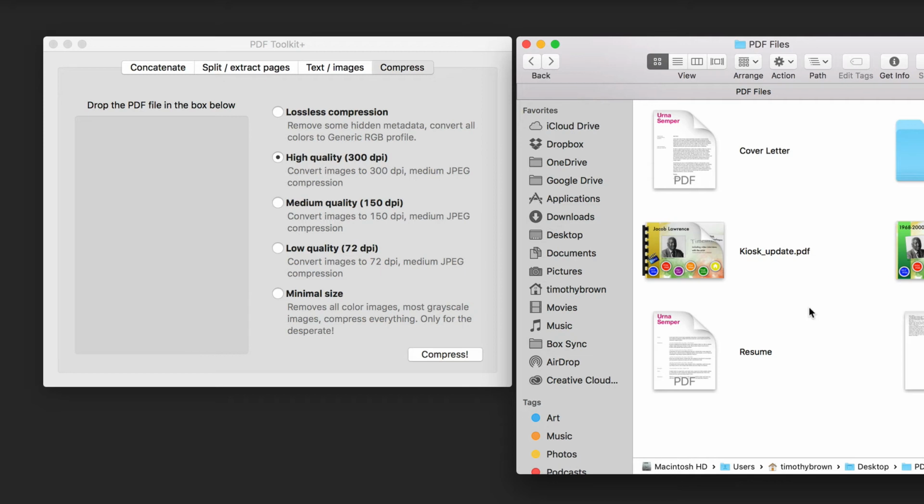Now my best feature of all is compress. I use, for example, Keynote a lot. And when I use Keynote, if I have a really good presentation, sometimes I want to be able to share it in the form of a PDF. The problem is when you have PDFs, they often are very large, especially if you export them from Keynote. I mean, they may be between 35 and 50 megabytes, maybe even more than that. You most certainly don't want to be sending those files by email, right? So you need an application that can help you compress those files without losing any quality with your images.